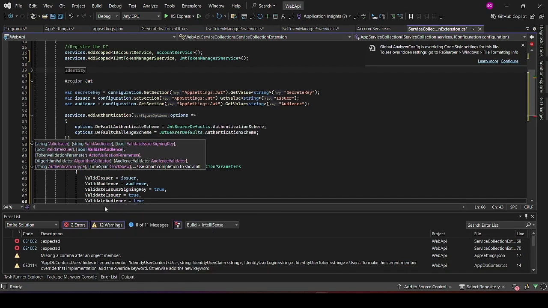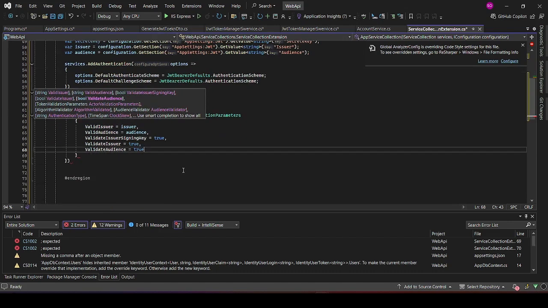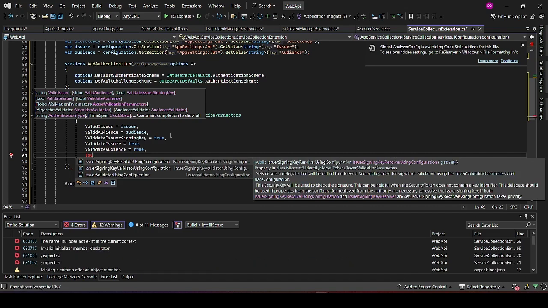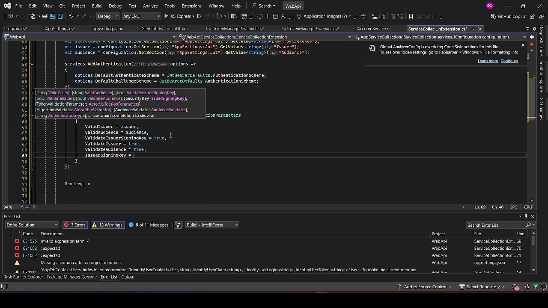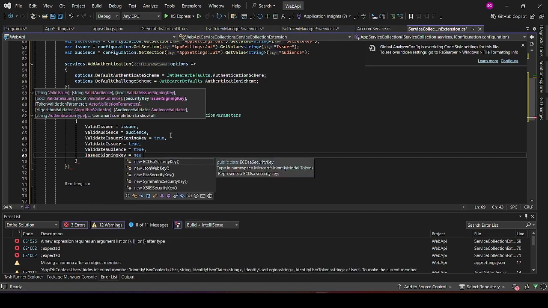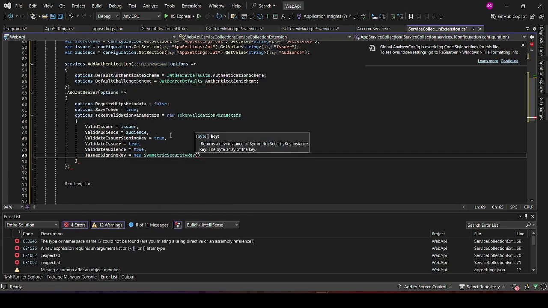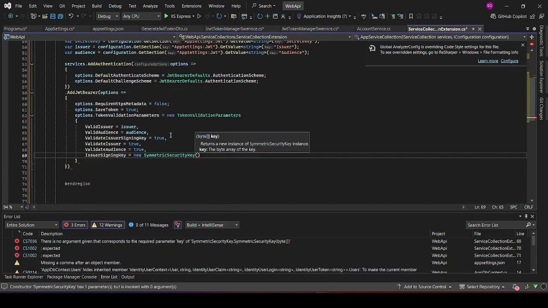So issuer signing key. All right, the next thing is issuer signing key equals to new symmetric security key. Then we pass our key. Now our key is a byte array of encoding.